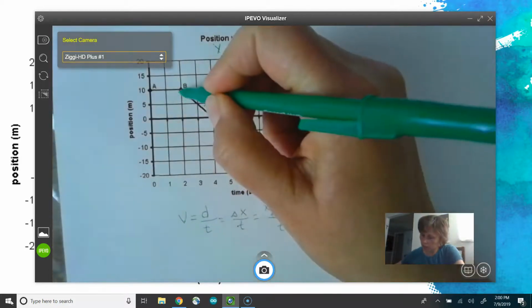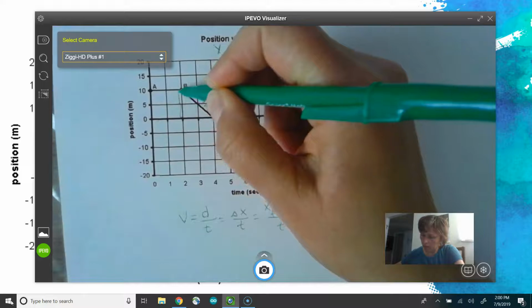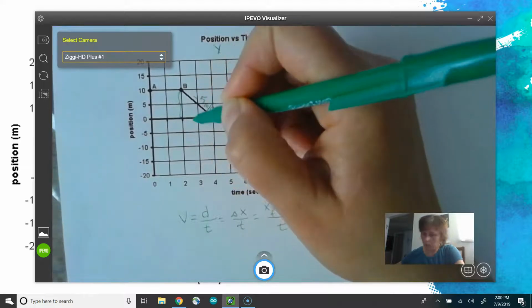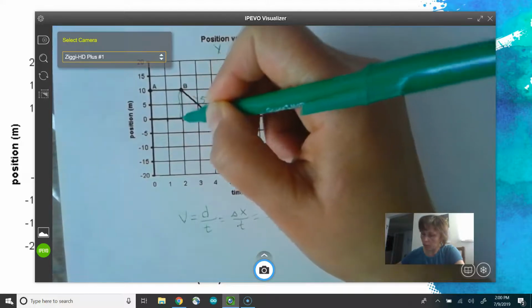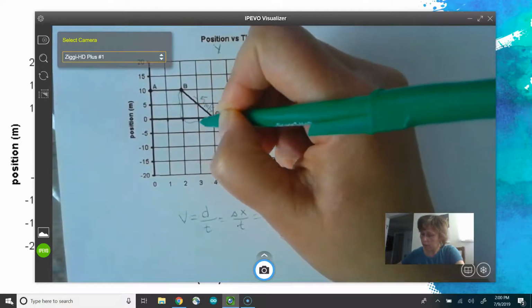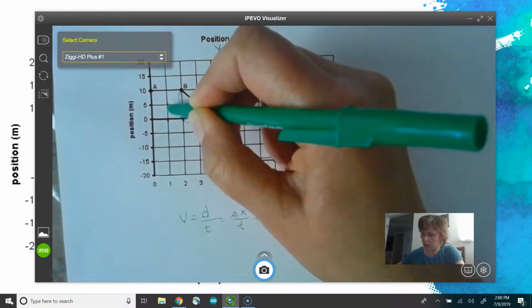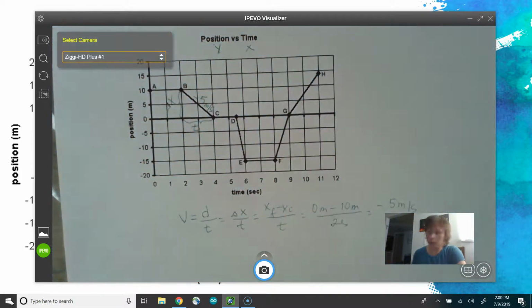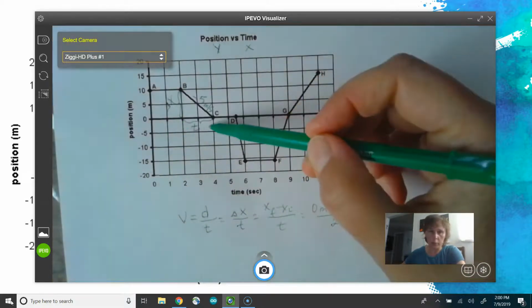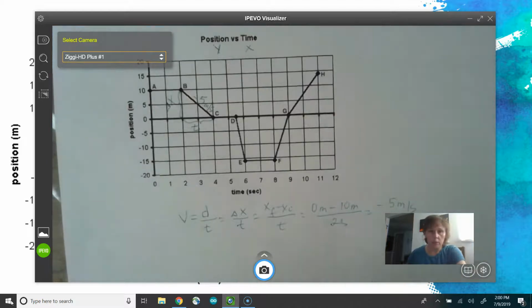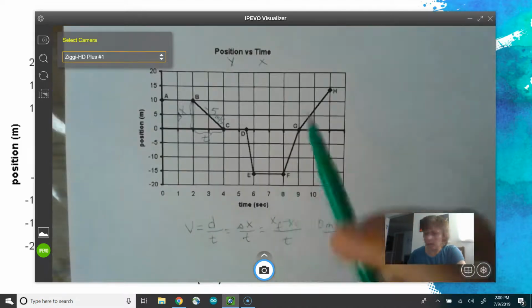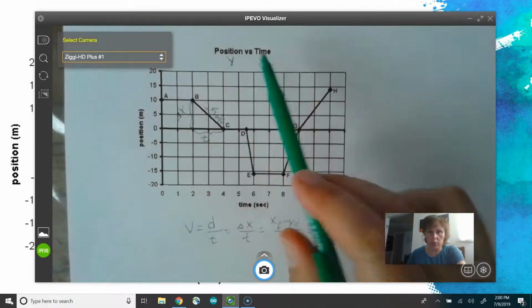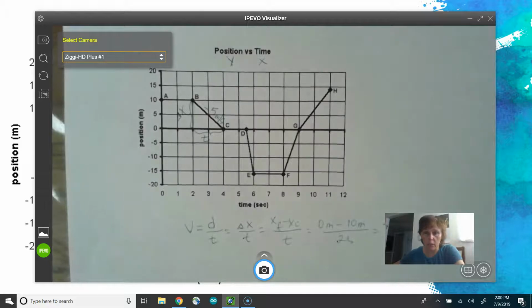You can also say that this is the vertical distance divided by horizontal time, which is delta x over t. So you can say that it's also a slope, right? The definition of the slope is the rise over run. This is what we have here. So the important part of this graph is that the slope of the position-time graph represents velocity.